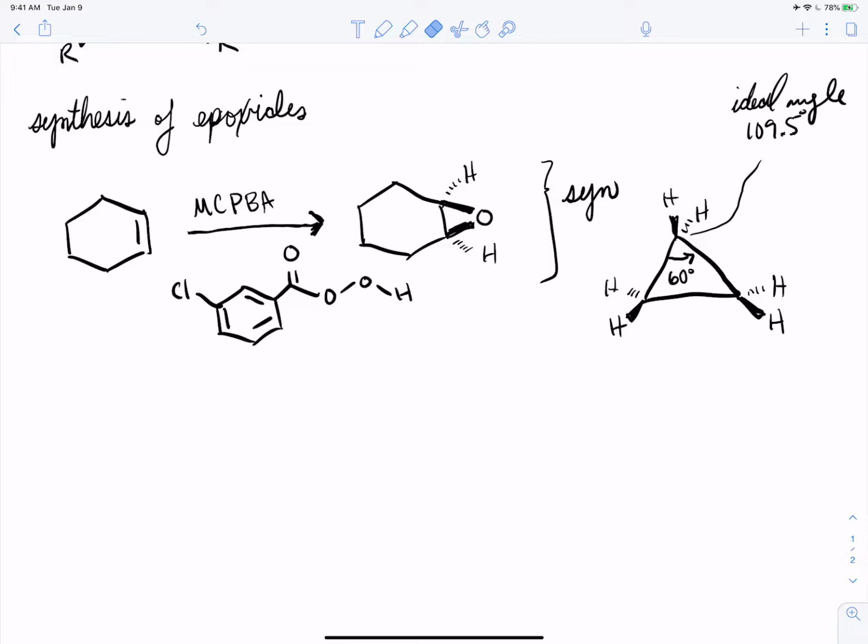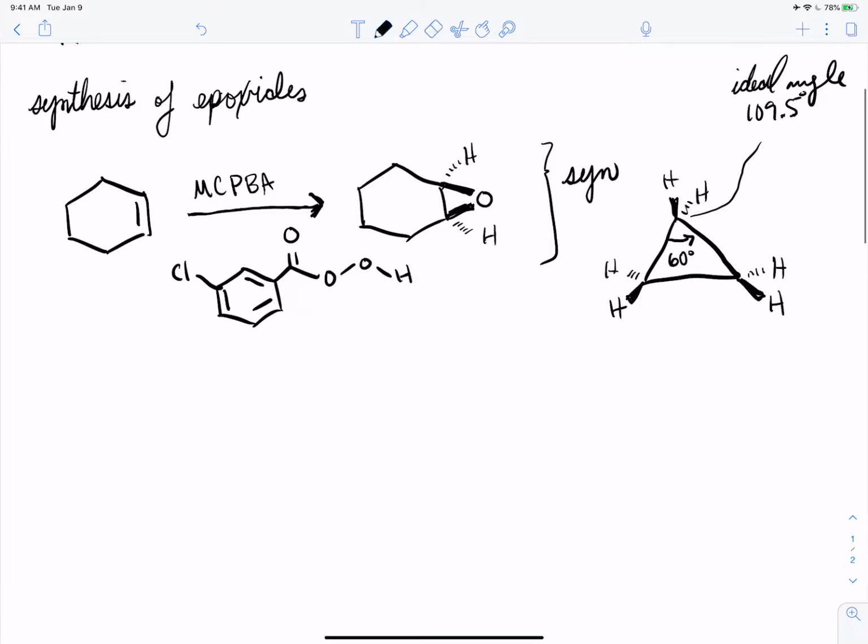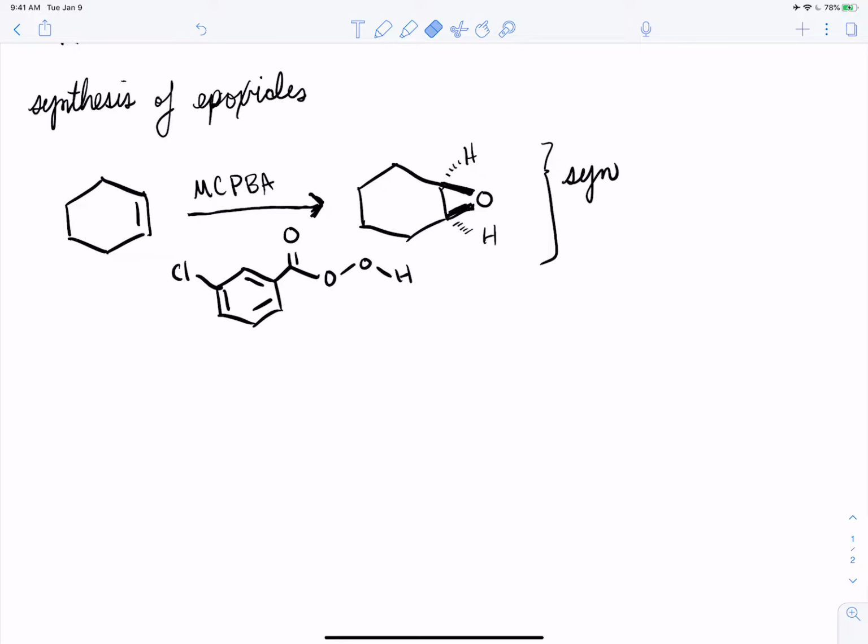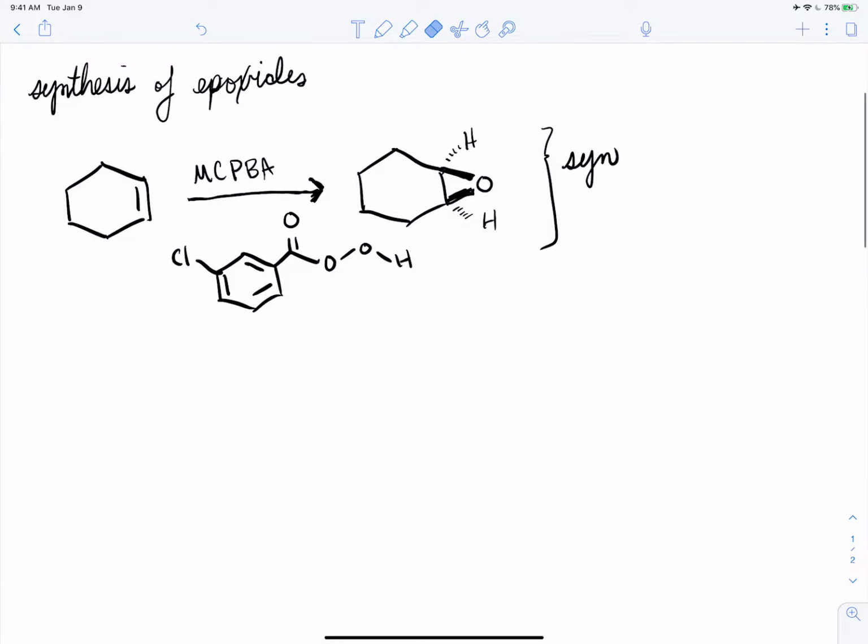The result of that is that they want to release that strain. So they're sort of high energy species. For a cyclopropane, there's not a lot of ways out of that. Alkanes in general don't react very much. You could burn it, and if you did burn it, you would notice that it releases a lot more energy than the equivalent straight propane molecule. So if you wanted to get some pop in your gas tank, you could add cyclopropane to it.